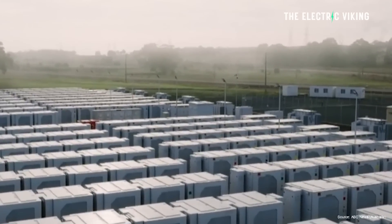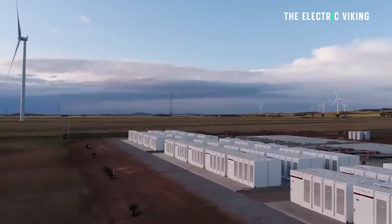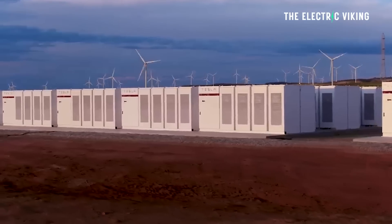What else is pretty cool? Well, one of the biggest batteries in Australia has just been completed. It was made using Tesla Megapacks, and now there are numerous massive batteries being built all over Australia. Hello, my friends. Welcome to the channel. I'm Sam Evans. You're watching The Electric Viking.